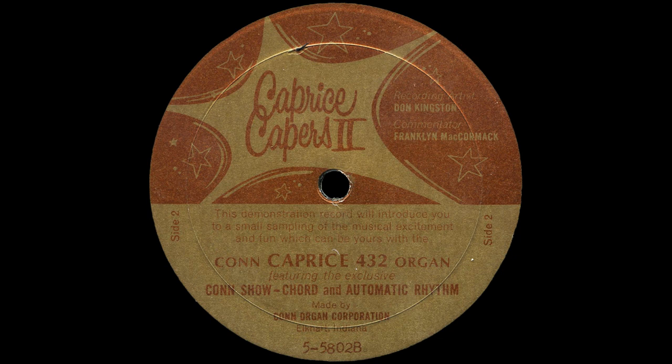So, by merely adding the tremolos and the Leslie speaker tremolo to this massive organ sound, we have the sound of the theater organ.